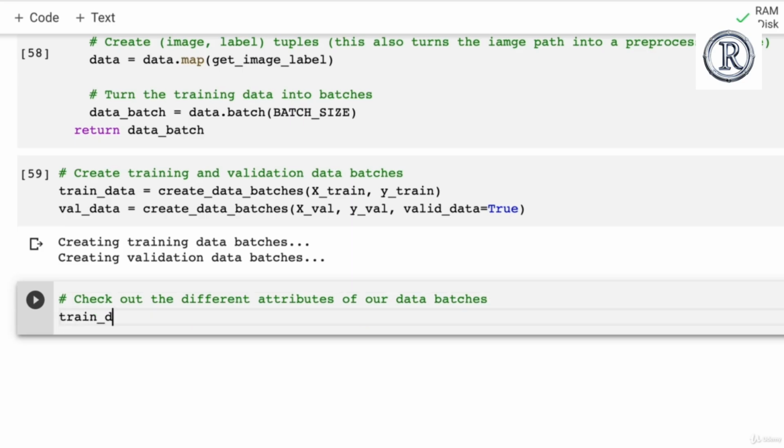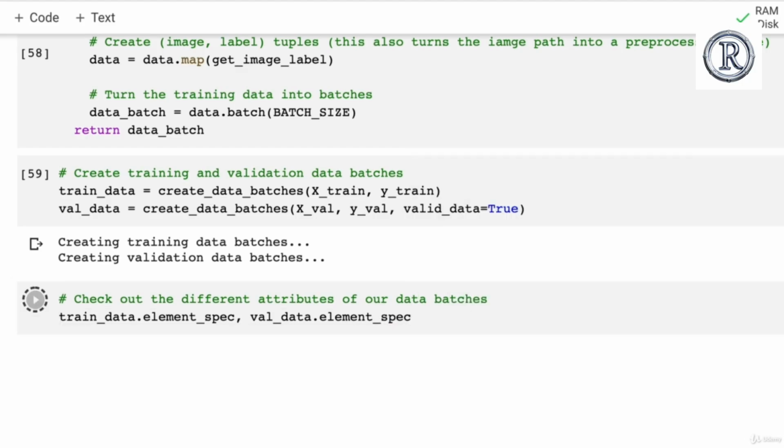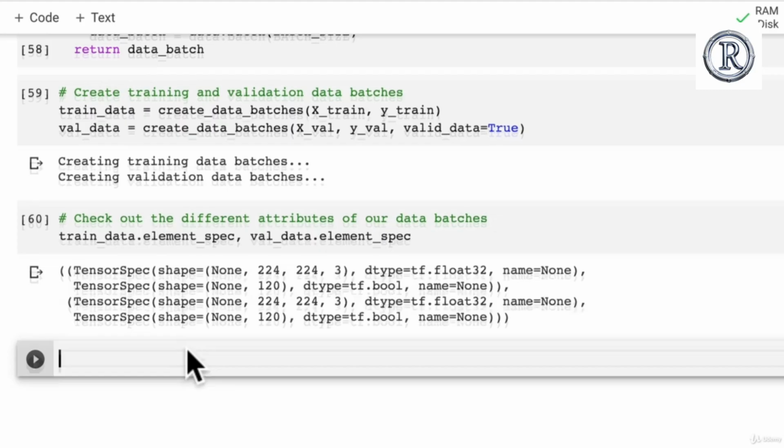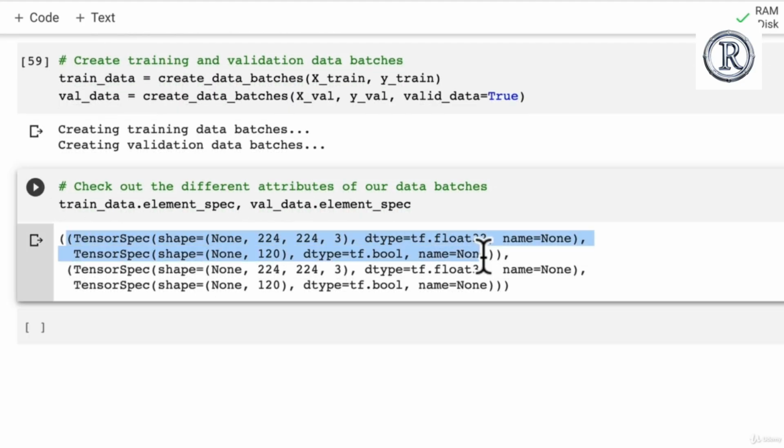So if we go train_data, it's now in the format of a batch dataset, which is TensorFlow's preferred way of processing things. There we go. This is our training data, the first one here. What's it saying? So we've got shape None, 224, 224, 3.